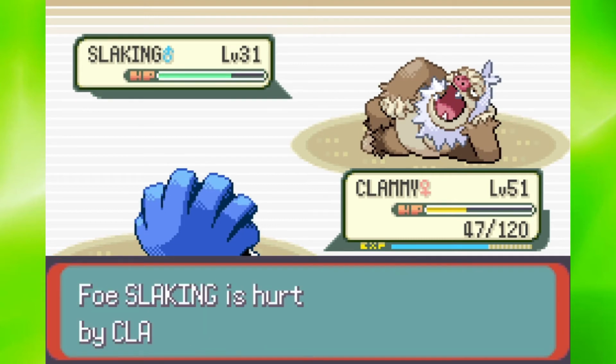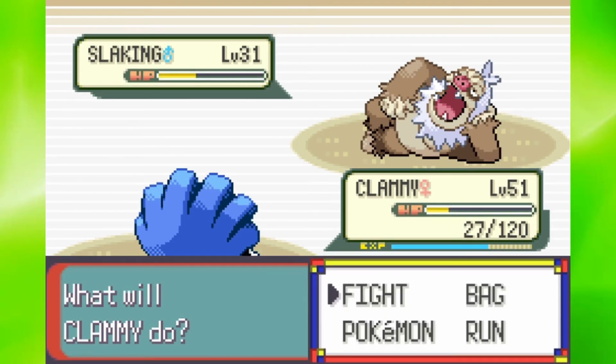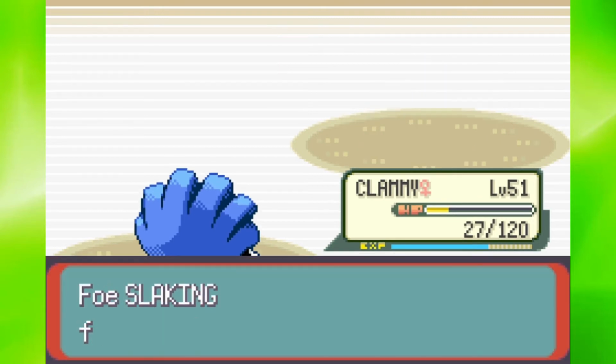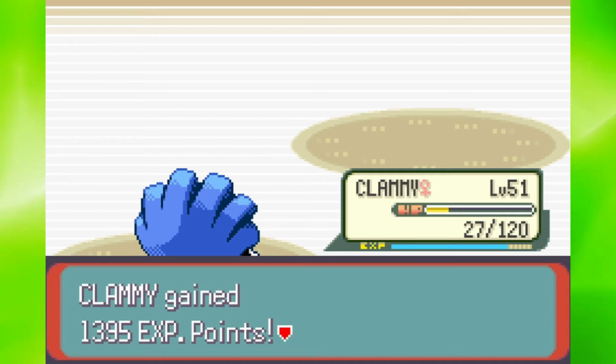A few turns later, Norman used another Hyper Potion, and I was only at 27 HP. However, due to Slaking's Truant ability and some poor move choices by Norman, I somehow held on to win the battle. To be honest, I was not expecting that fight to be that close.